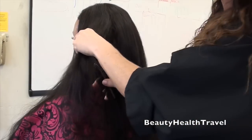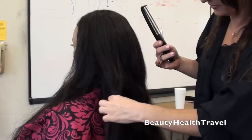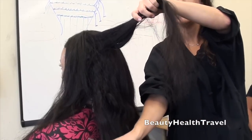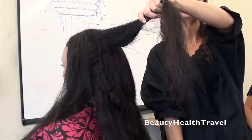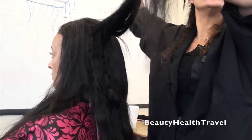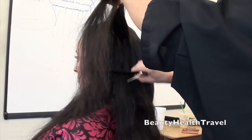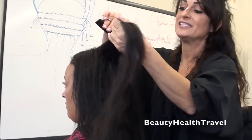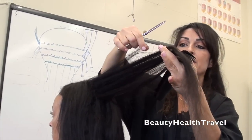You know how we talked about her front? Oh, look at this part. Let me show you. Look, I dropped this much hair. That's all her natural hair. Nothing here yet. Imagine if I layer all this, I'll cut a hole right in the middle, right in the bottom if I don't drop enough. And look how high I am, but that's because of the positioning of the tracks. You've got to go with it. So I've got to drop much higher than I did in the other sections, which is fine. There it is, I dropped it. And that means now I'm only going to layer just these strands of hair, nothing more. There's her guide.